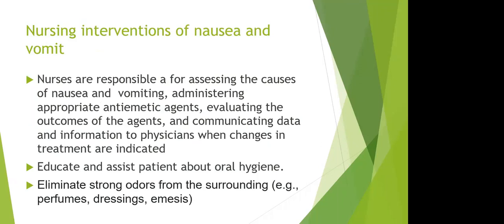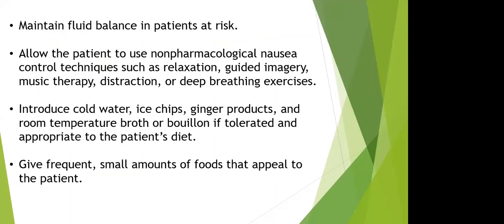Nursing intervention of nausea and vomiting. Nurses are responsible for assessing the causes of nausea, what are the events leading to the development of nausea and vomiting symptoms, and communicating the information to the physician. Educate and assist the patient about oral hygiene. Eliminate things that can cause nausea and vomiting like perfume, dressing, or any other things. And maintain a good fluid balance.